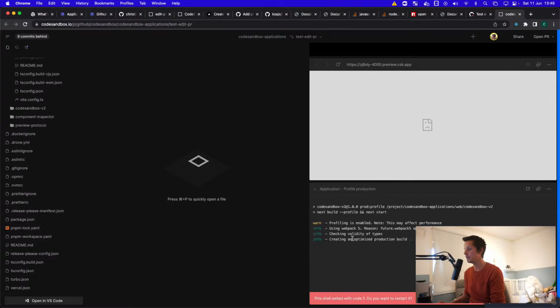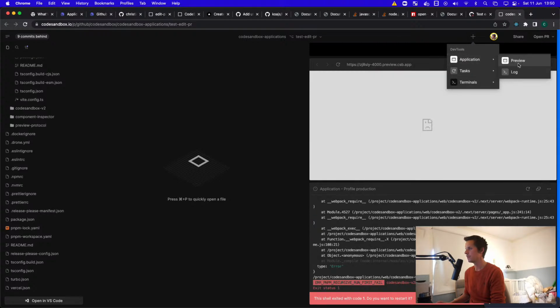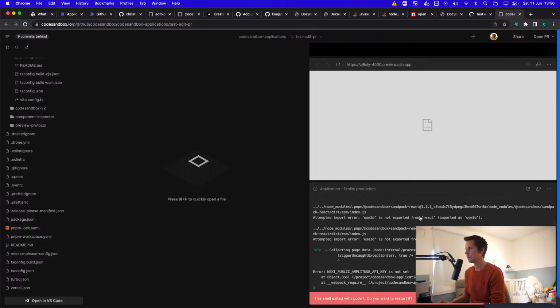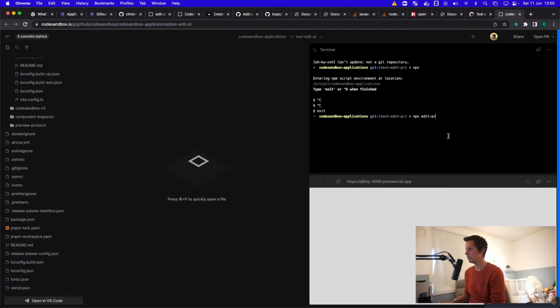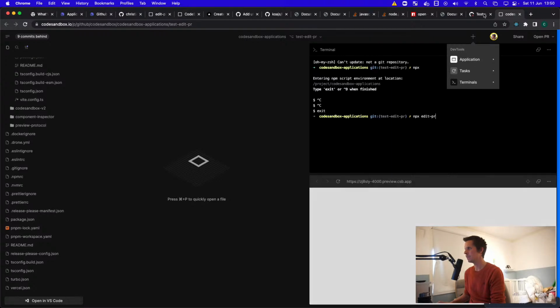Oh my god, it's so slow. Next is insanely slow. But why is it running a production build? Is this new? Close and stop task. I think that's not what I really want to do. Application profile production, has it been replaced?